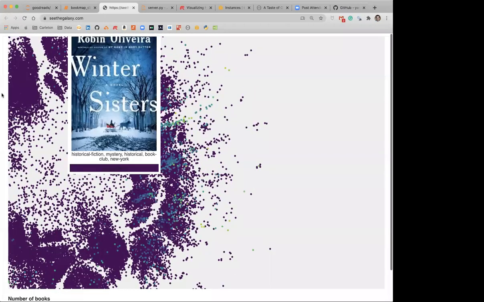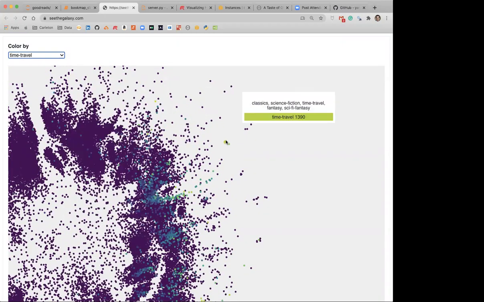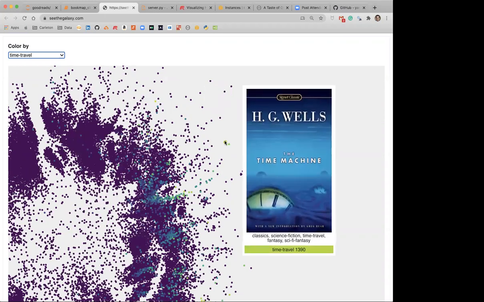This is Jen. I'm curious, how are you defining popularity? I'm sure it's coming through the data with Goodreads, but what defines popularity? Great question. So one more thing that you can do is you can right-click on a book. If you right-click on a book, it will open that book in Goodreads.